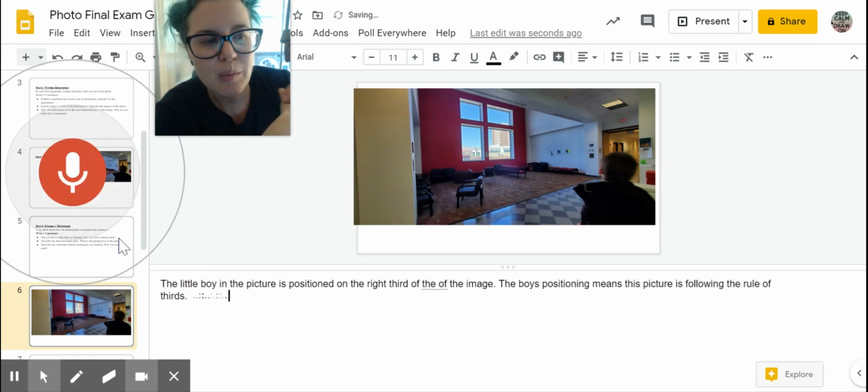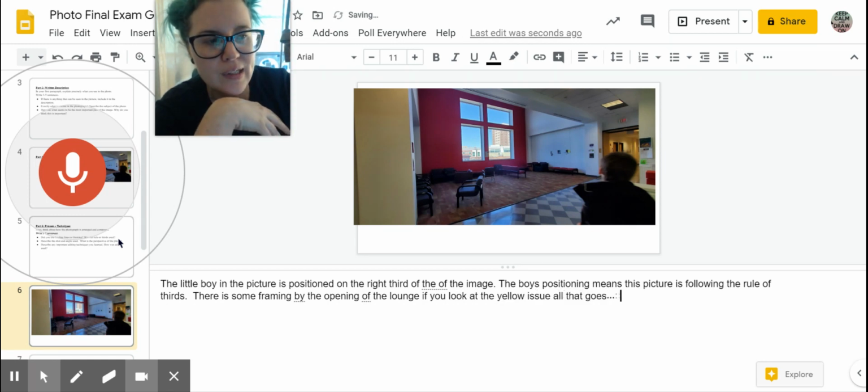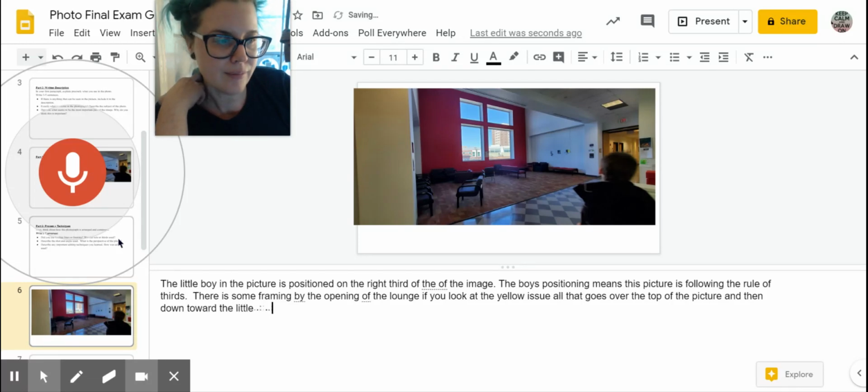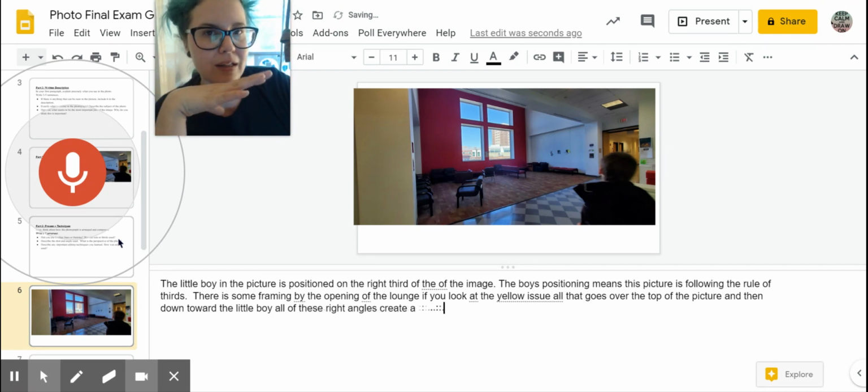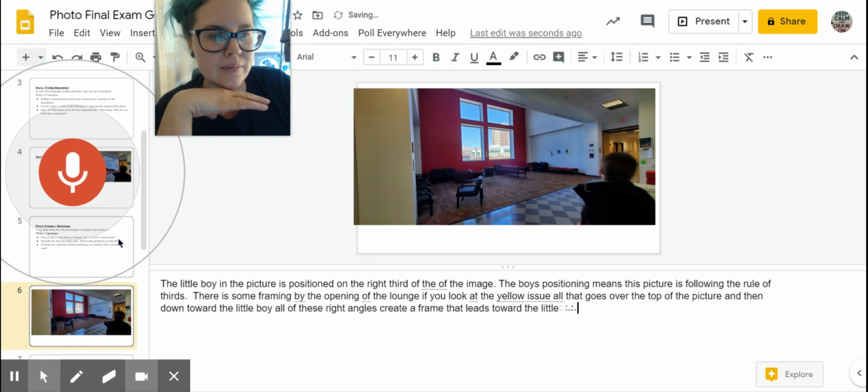There is some framing by the opening of the lounge. If you look at the yellowish wall that goes over the top of the picture and then down toward the little boy, all of these right angles create a frame that leads toward the little boy.